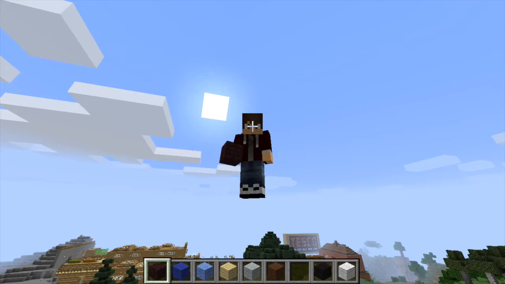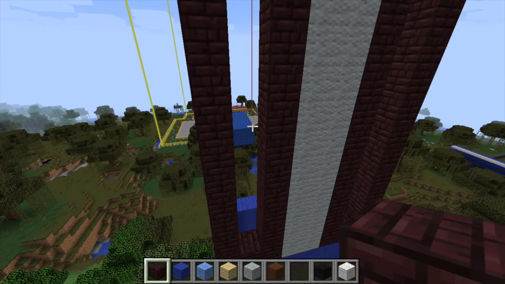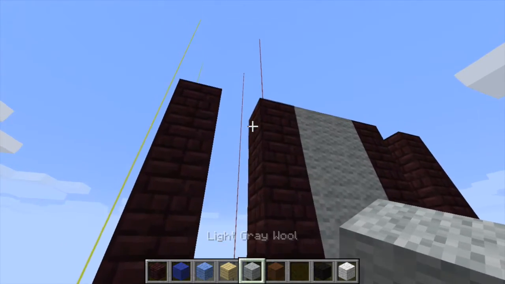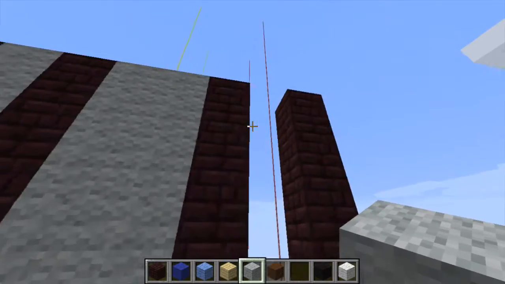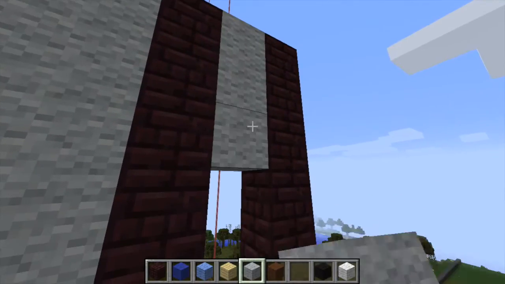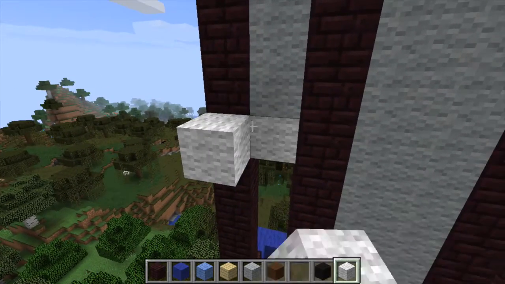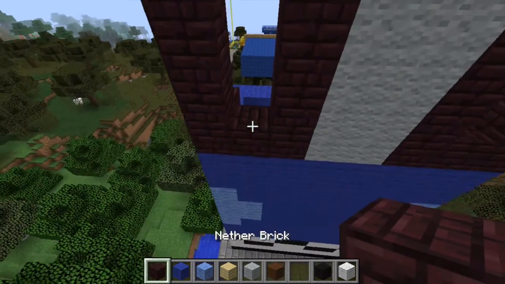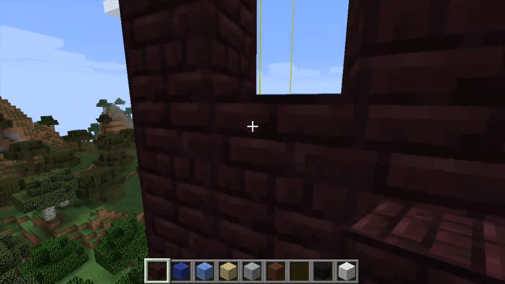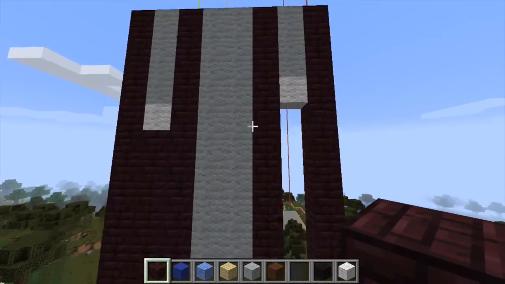So this is where the drawstrings are going to go for the hoodie that I'm wearing. So they're going to go in this gap here. So we're going to put some grey wool down. And then we're going to put some white wool on the ends of these as well as the little toggle. So pop that there. And that there. And then the rest of it's just going to be filled in with Nether brick for the purple colour. I think that Nether brick's actually a really good colour. It matches it really well.